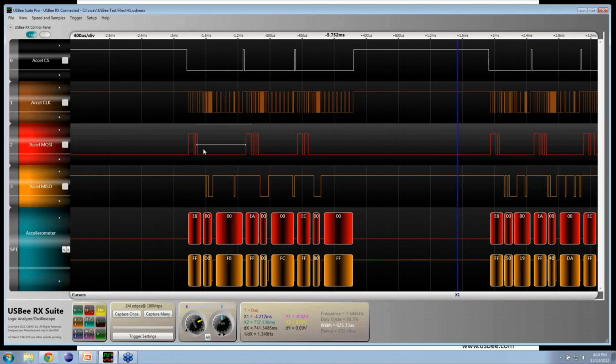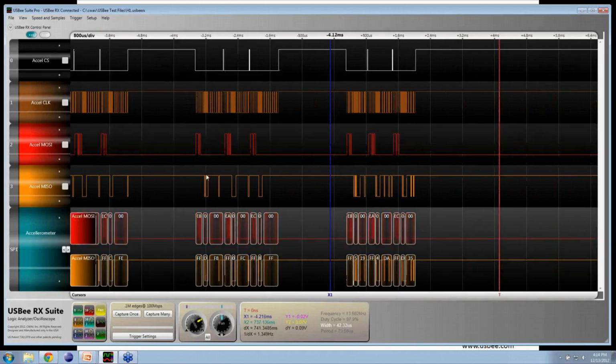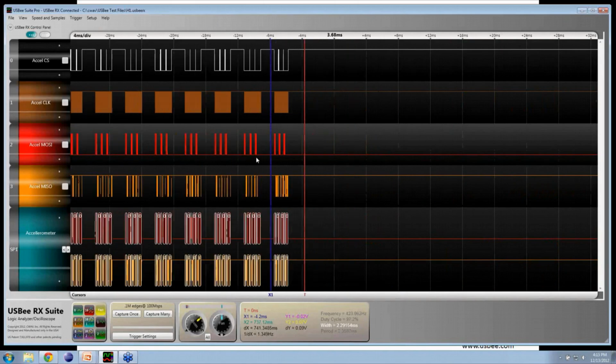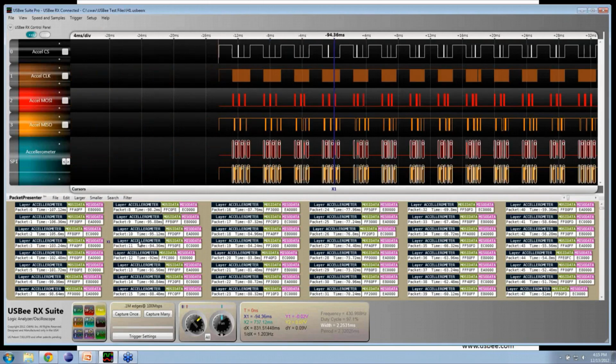Now, this is great in that we can see the hex data, but this particular time versus waveform mode makes it kind of difficult to actually see the content of the packet. So we have down here on the bottom a window called the packet presenter window that, when we enable it and lift it up, shows you the actual hex data in more of a packet format. Now this can be a little more useful. This is time synchronized, so if I click on one of these packets down in this window, it jumps and puts the cursor in the window on the waveform.